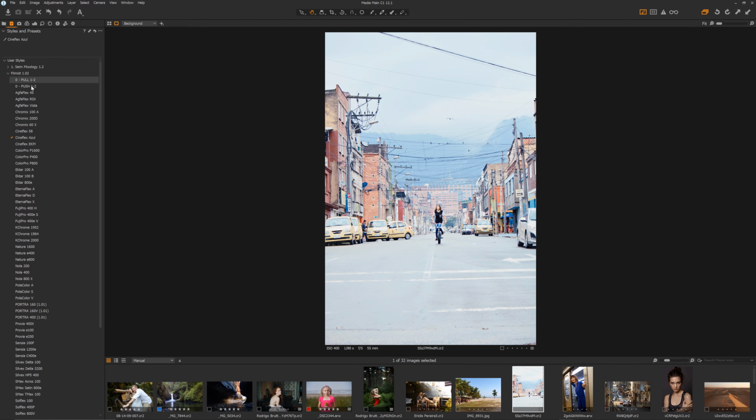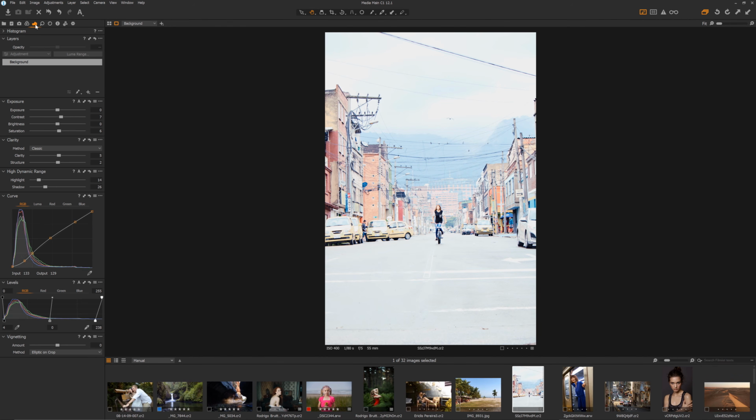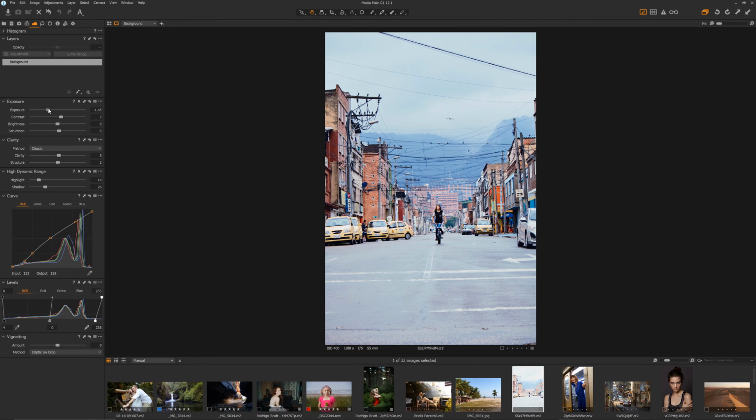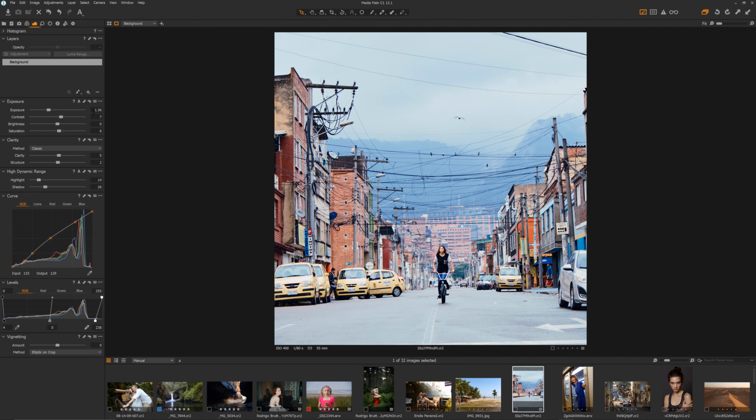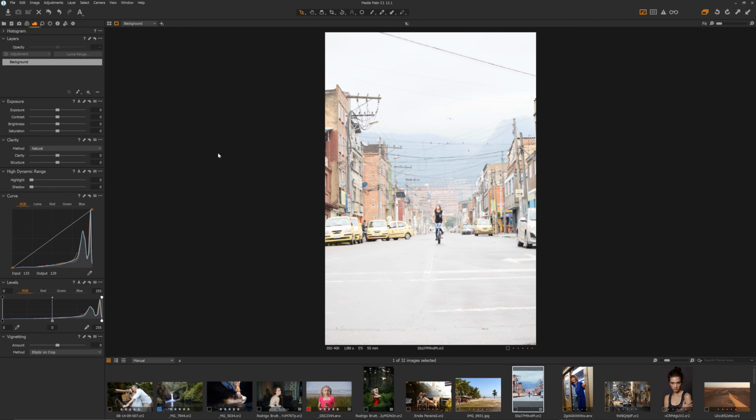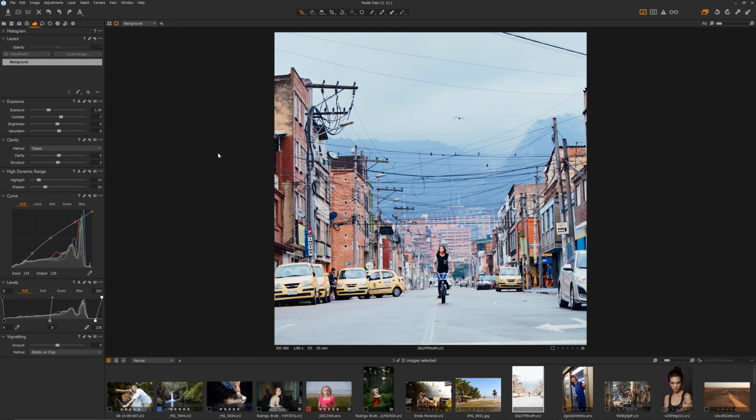But actually, push and pull isn't enough here. This is so overexposed. I'm actually just going to go to exposure. And this is something you'll find a lot. Now we're getting this really cool look coming out of this image, bringing out those blues. And I could go in and let's crop this a little more uniquely here. I think more of a square crop is going to work really good here. So look at what we started with and what we ended with.